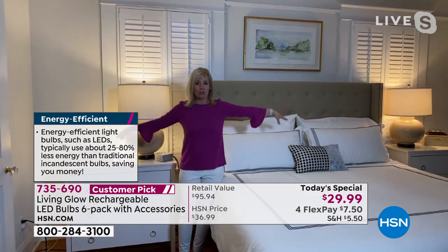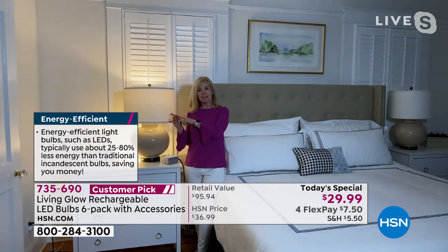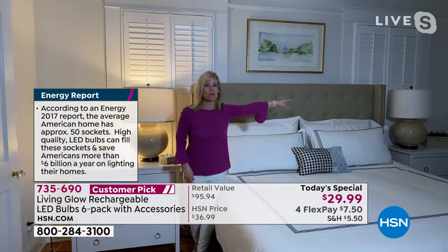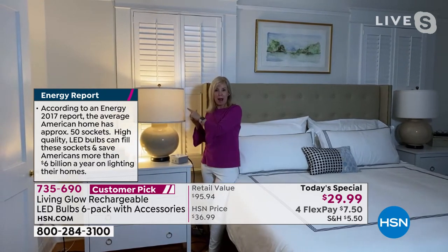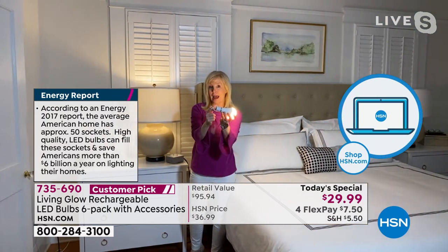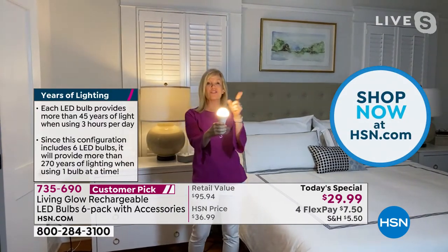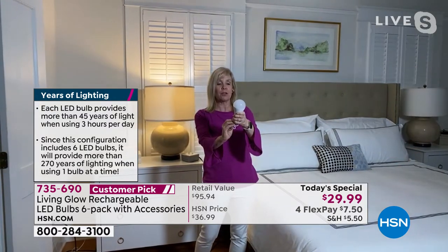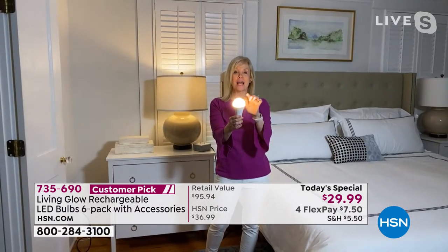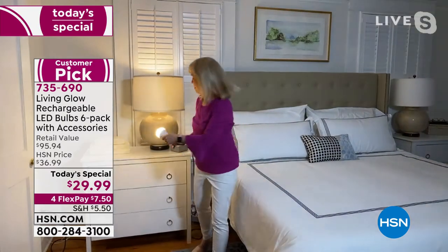In the bedroom, most people have lamps on their nightstands. If you're sleeping and you lose power: one, two, three — the light doesn't automatically come on. All you do is flip your switch and the light comes on. The regular bulb next to it won't. You can also unscrew it — keep the power cap by your bedside. Now you can get out of bed without tripping, go to the bathroom, check on the kids, check the breaker box. With the new low power mode, it's still 60-watt equivalent but lasts up to eight hours.